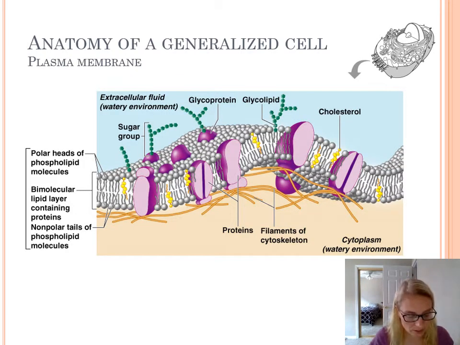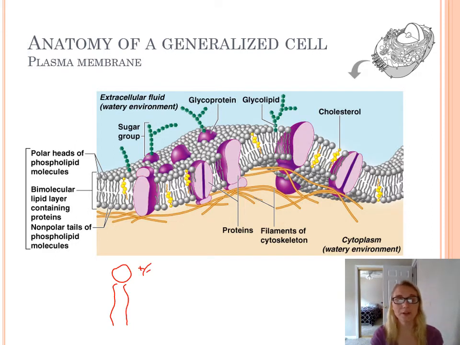The next part that we're going to take a look at is the plasma membrane. Plasma membranes are made up of mostly phospholipids. You may remember in your chapter 2 section when we were talking about lipids, one of our major macromolecules, there was one that had a charged head. It had a phosphate group, it had polar properties, and then it had these long fatty acid tails that are neutral in charge. What's unique about these phospholipids is that they themselves are polar. We have a charged end and we have an uncharged end.